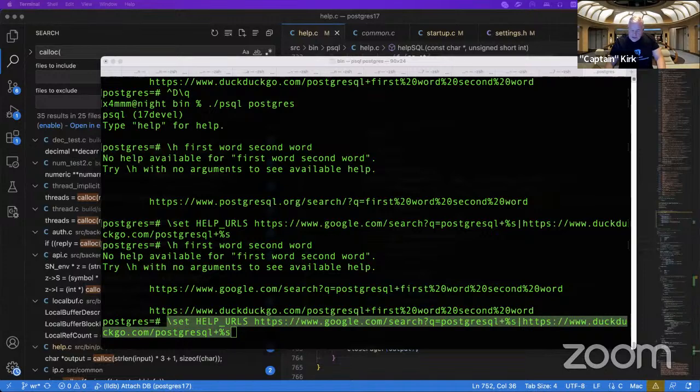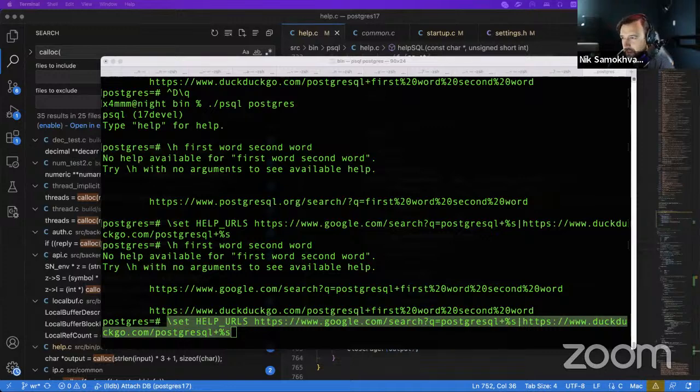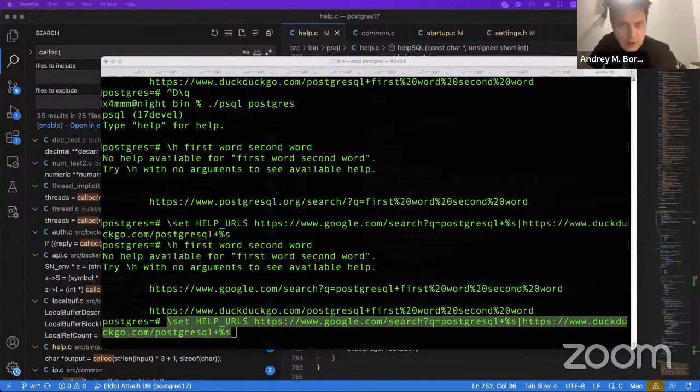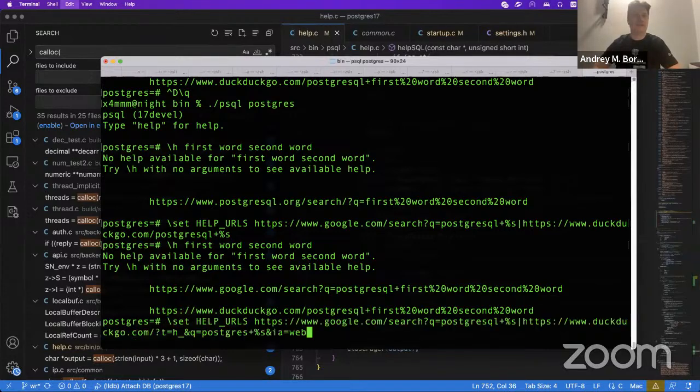So if you actually do a /t=h_&q=, so T instead of Q, right? Yeah, well, T and Q both, right? The magic was that it's the /t=h_&q= equals, right? Like something like that.